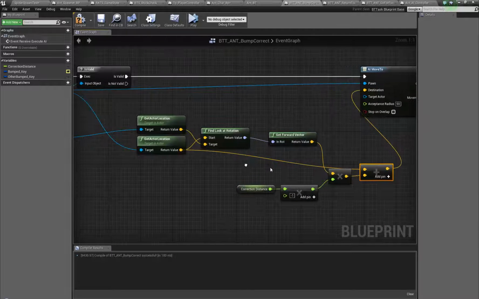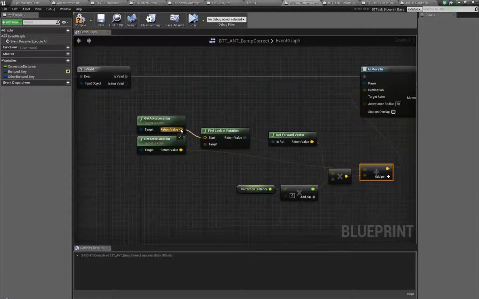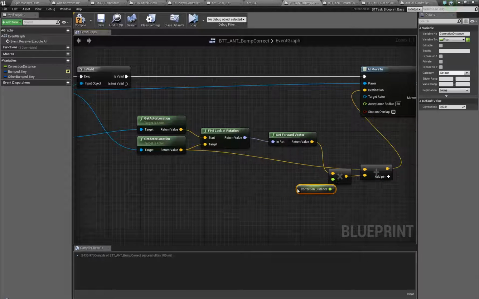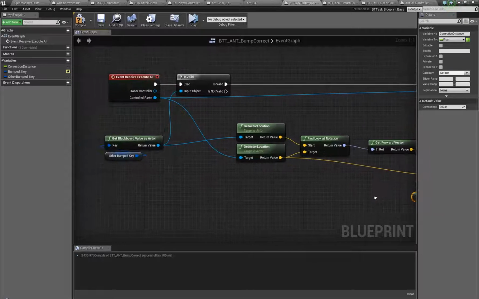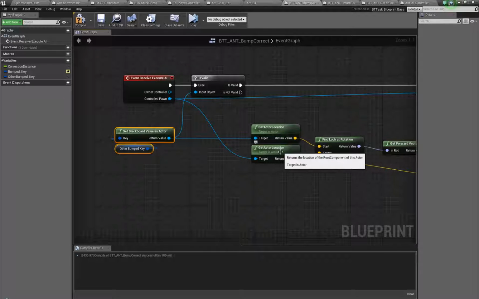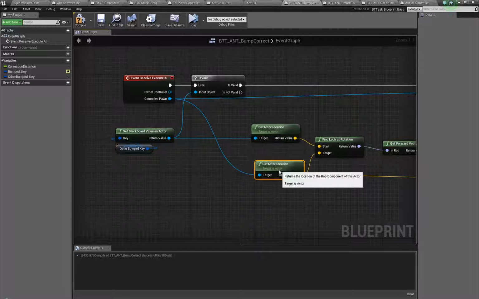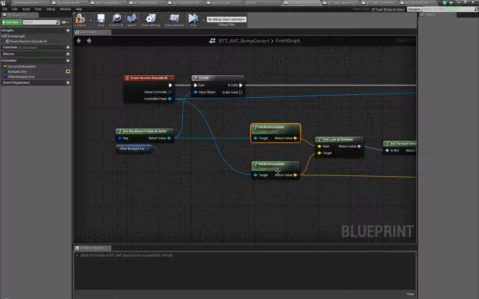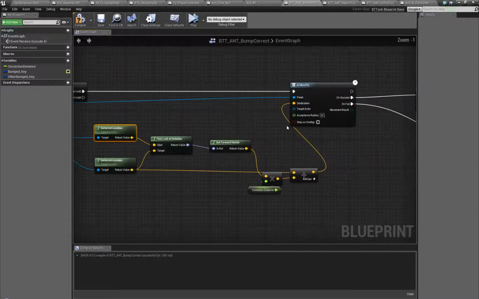Now, if we swap this, we don't have to do this anymore. So we actually check the look at vector from him at start to me. So that will tell me the opposite of the direction I'm looking, right? If I'm looking at him. Makes sense to me.